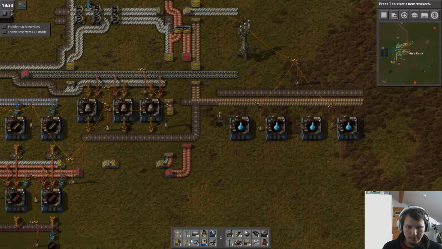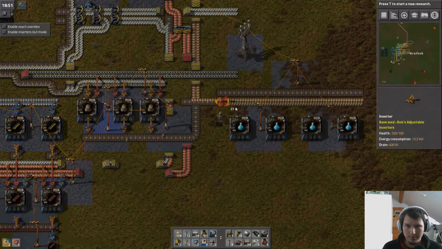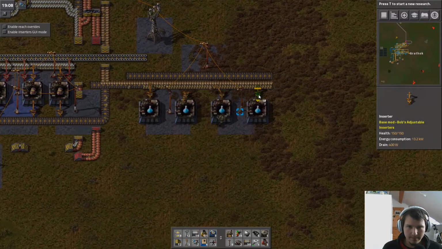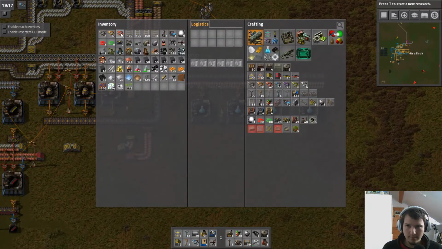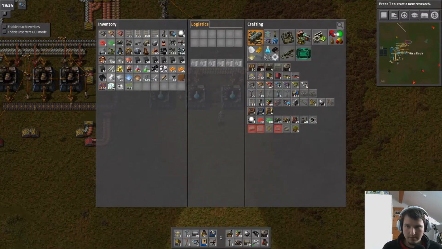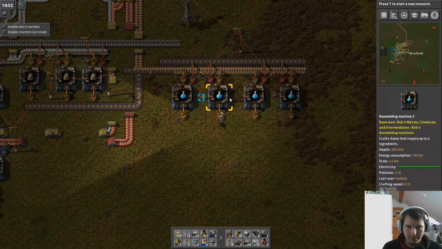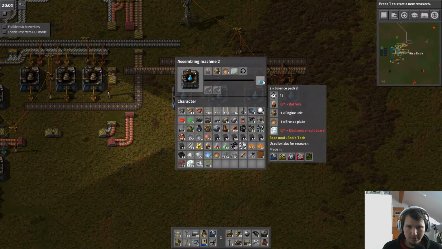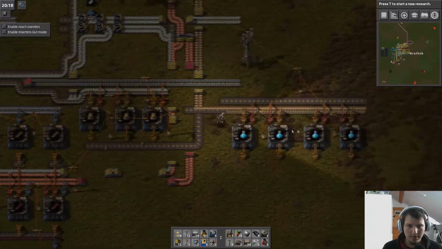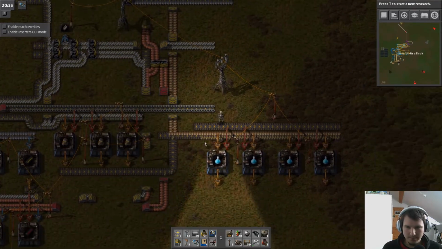Okay, and now you guys. We need 4 long-handed inserters. Alright. I wonder how long does it take to craft a science pack 3? 12 seconds. Engine unit, 10 seconds. Okay, so they take a while to craft. Anyway, so that's good.